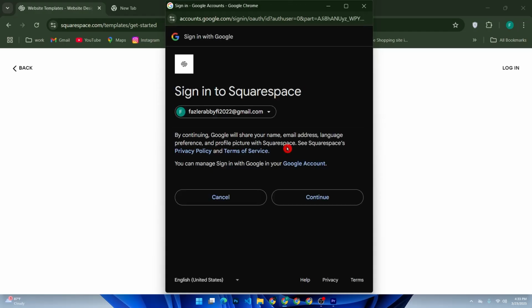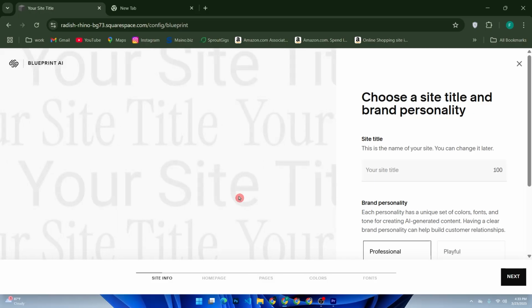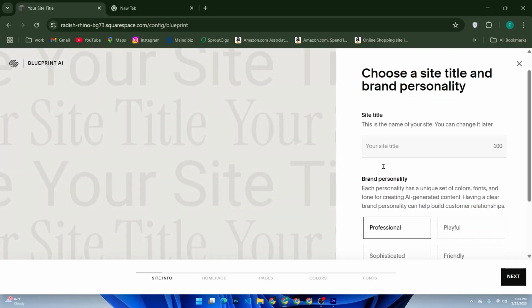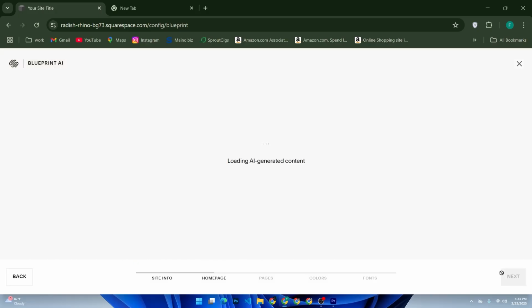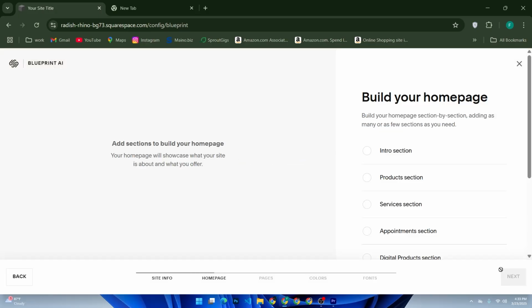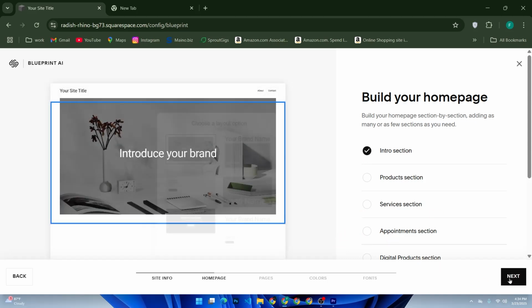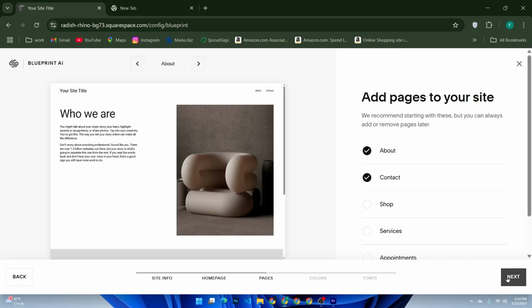Now let's connect GoDaddy. Squarespace lets you connect GoDaddy automatically in just a few clicks. Enter your GoDaddy domain name and click Connect Domains. A pop-up will appear. Click Connect from GoDaddy, log into your GoDaddy account and authorize the connection. Click Save and wait for DNS settings to update. This process takes a few minutes to 24 hours, but your domain will be live soon.